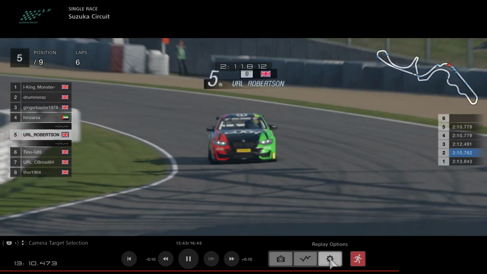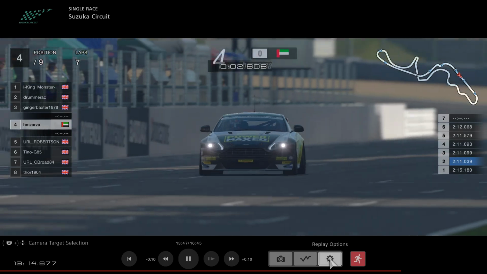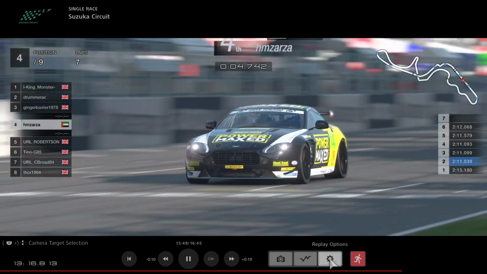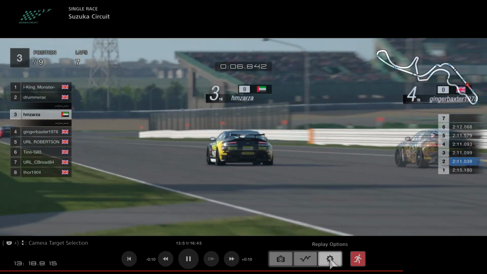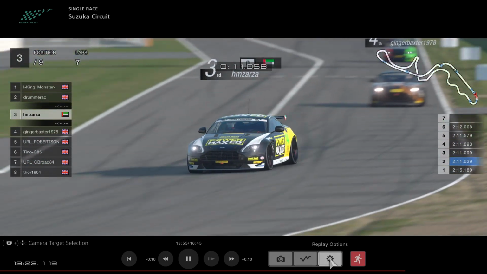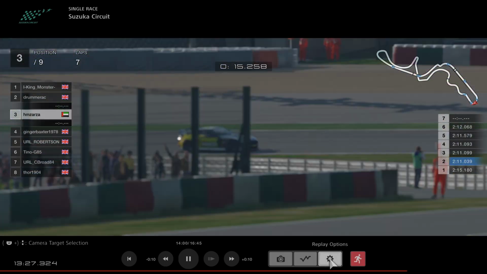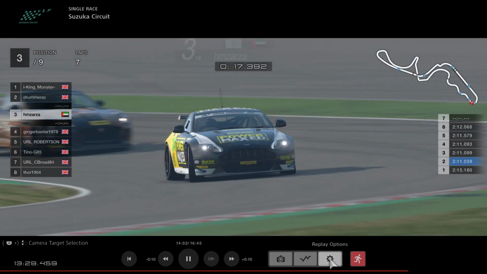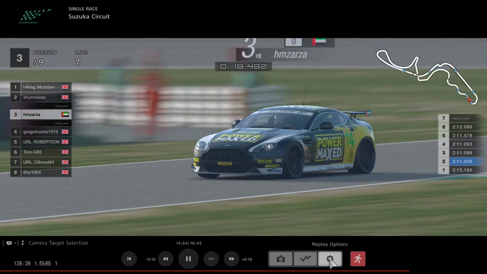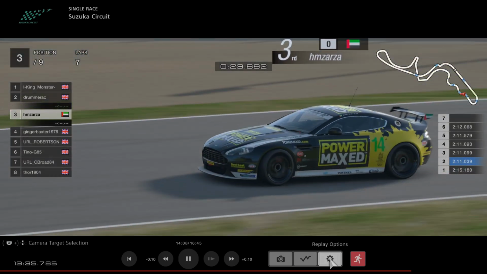Robertson just under pressure a little bit from Hamza there, wasn't he? But Hamza got through, and who's that? That's Ginger taking a penalty, was it? It was. Ginger drops back down to fourth then, he must have got it at the chicane there. So Hamza through to third. So he did wait to see what developed, didn't he? He was just sitting behind them all. And there you go. He's just made up 2 spots. So he's up into the podium positions now in 3rd place.